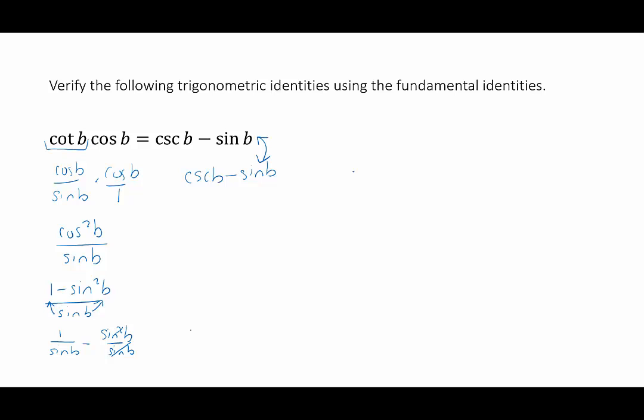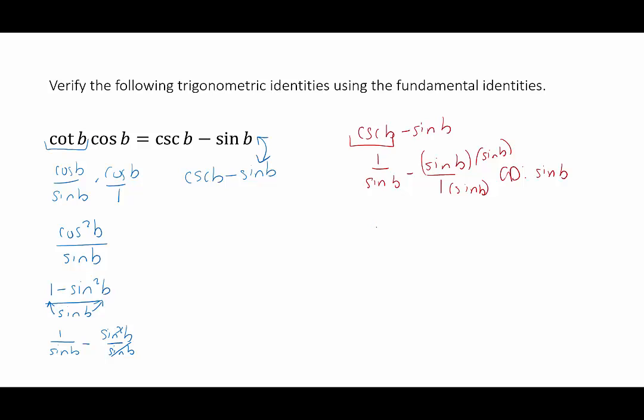Okay, but what about going from the right side to the left side? So how could we do that? Well, if we look at cosecant of b minus sine of b, I notice that the left-hand side has one term, and here we have two. So the first thing I might do is rewrite this as its reciprocal, and that's 1 over sine of b minus sine of b. Now I want to combine these, and one's a fraction, so I'm going to turn them both into a fraction. And then I figure out that the common denominator here is going to be sine of b. This one needs that factor of sine of b, so I'm going to multiply it to both the numerator and denominator.